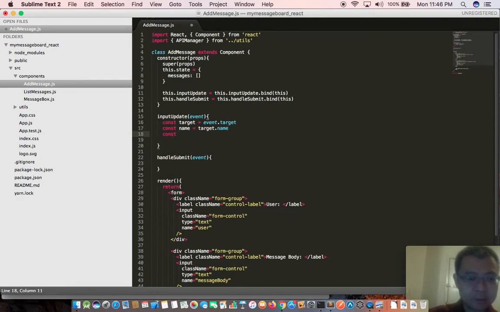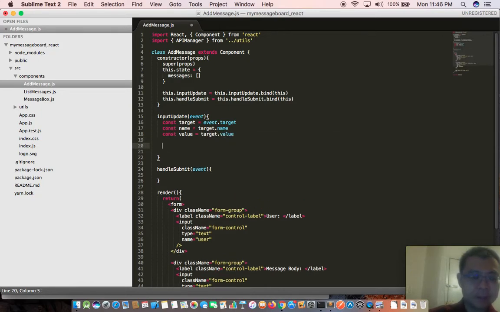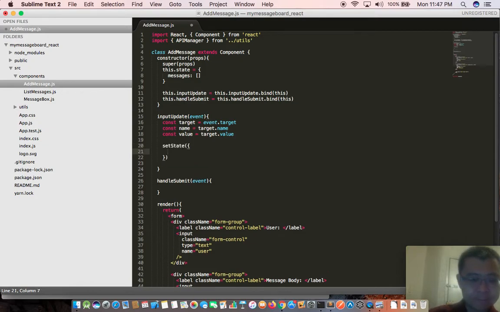Const value equals target.value. And then we set state, name, value.